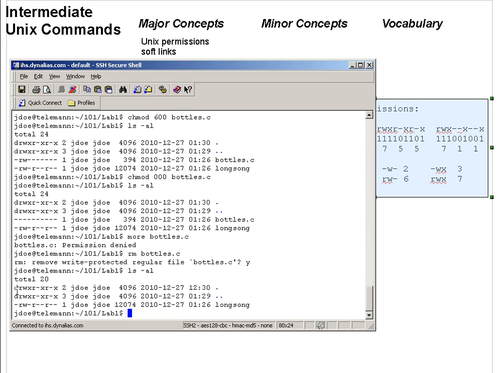The dot directory allows me read, write, and execute permission, my own directory here. And so I was able to remove. Creating a new file also is a matter of having write permissions on the directory, as I said earlier. So we got rid of bottles.c. Let's try removing something more dramatic here.